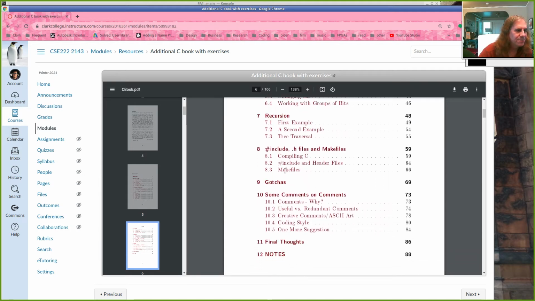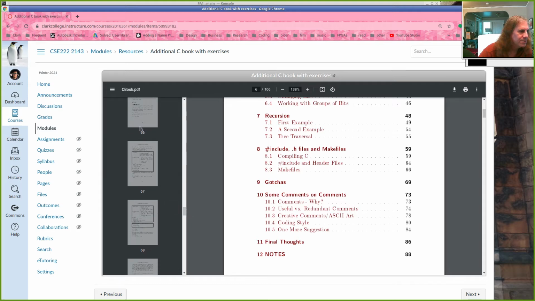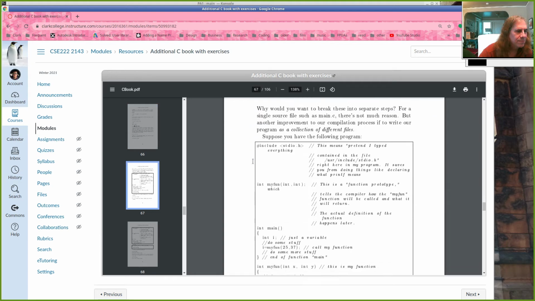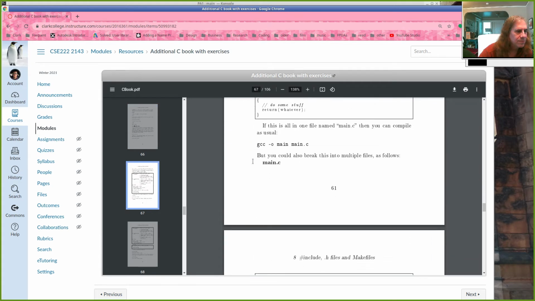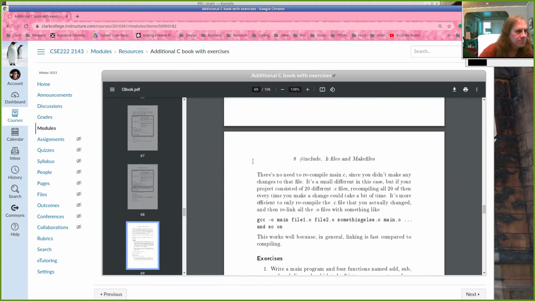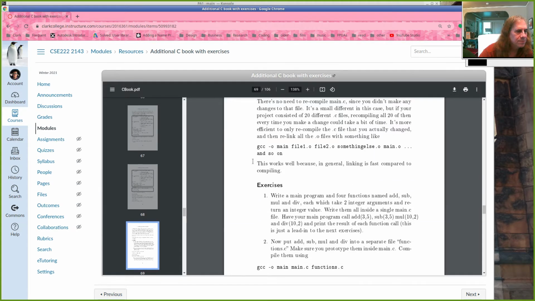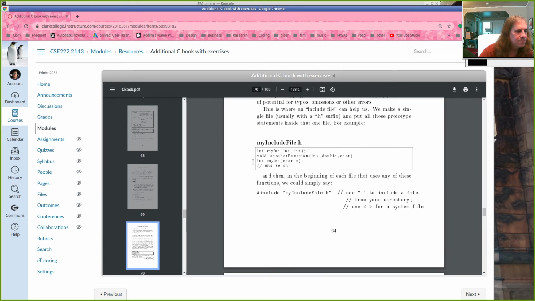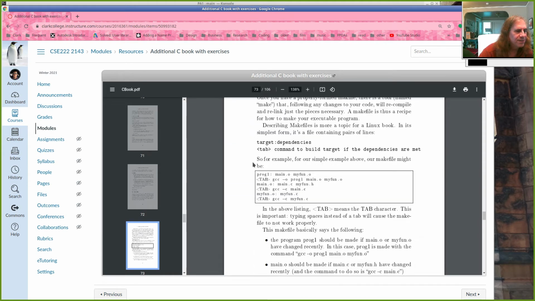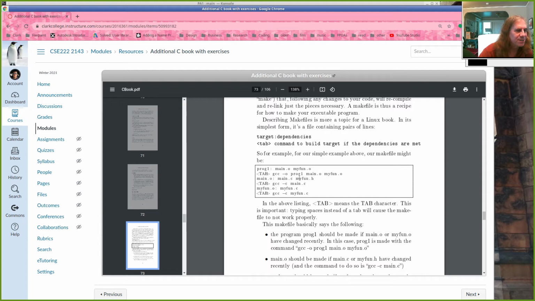And there's a section on makefiles. I don't know if it's any good. I didn't even know that was in there. Let's see what I do on makefiles. Hey, it's got some stuff, and it should have a basic sample makefile.